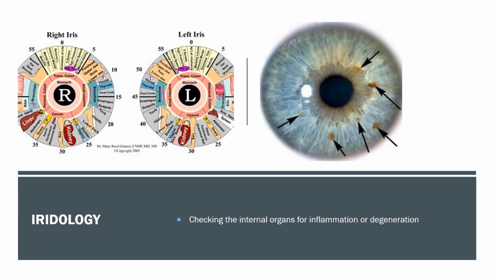And then here is the iris. So again, you have the iris, and by analyzing the coloration in the iris, I can tell if there's stress or if there's toxic buildup in the different organs of the body, whether it be the small intestines or large intestines or brain. It's very effective. Imagine being able to tell whether a person has thyroid issues simply by looking into their eyes.